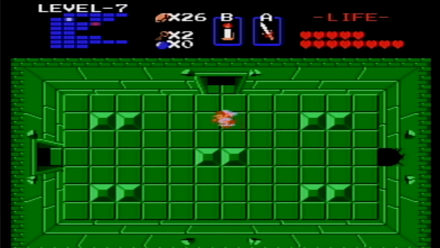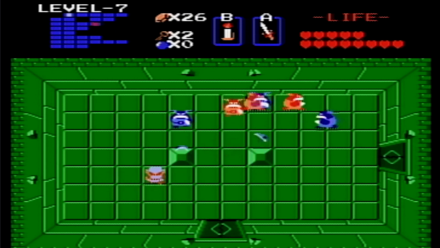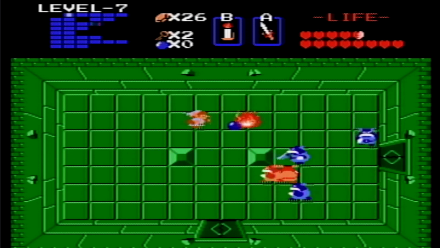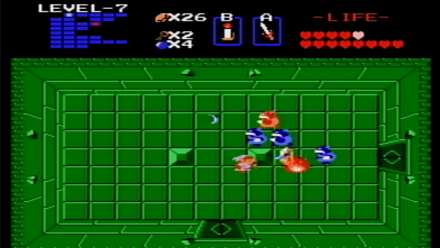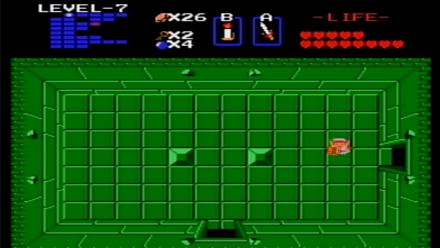So now we're here. I mean, we come up here, yeah, I can just constantly let out fire. Oh, we got bombs. Okay, that actually really helps us. Oh, yes, please. Okay.